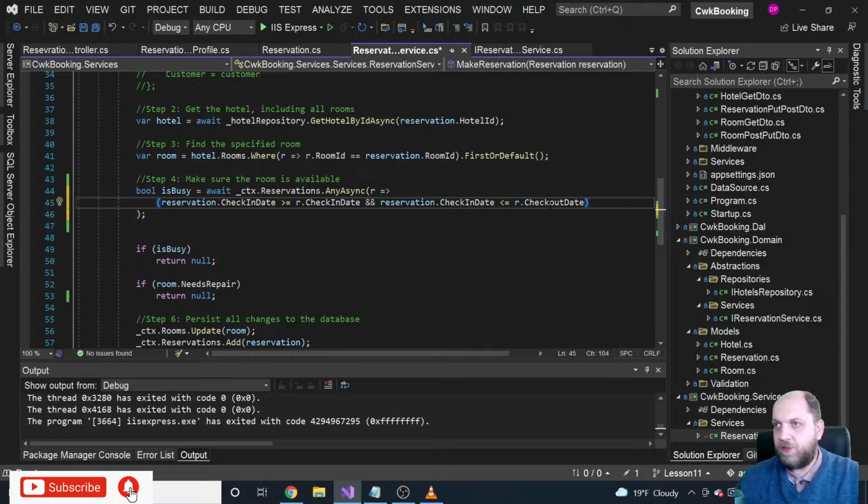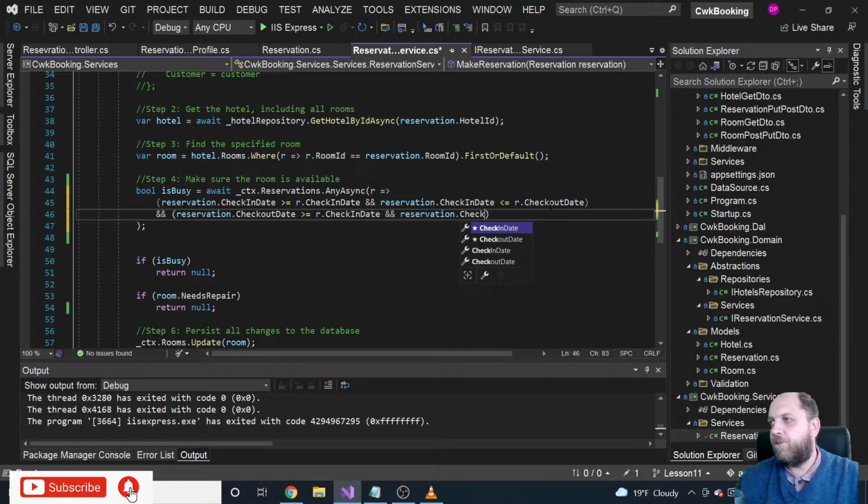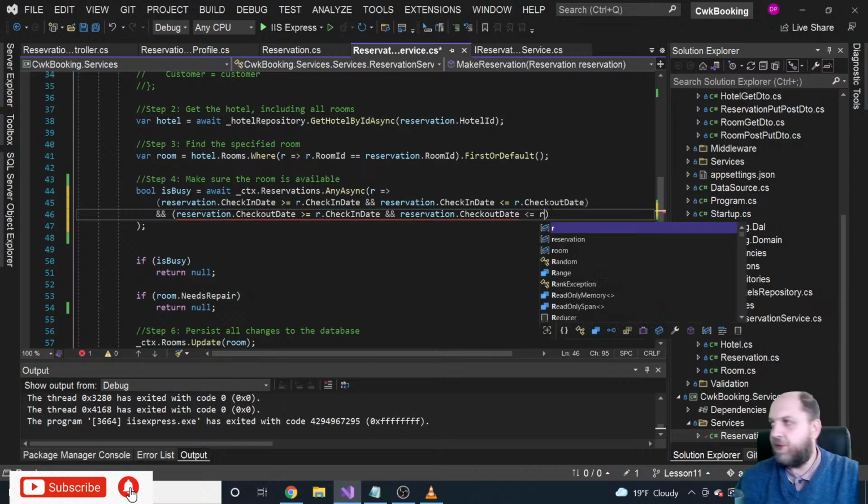And then we actually have to jump to the second part of our condition, and that second part would be and reservation dot checkout date, and it's actually similar here to what we had before. So if the checkout date is greater than or equal to the check-in date of an existing reservation, and reservation dot checkout date, it's this one, should be once again less than or equal to the checkout of an existing reservation.